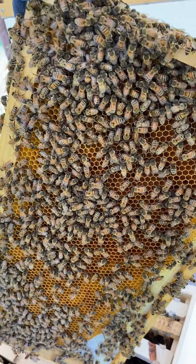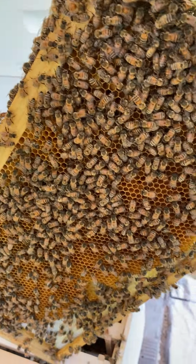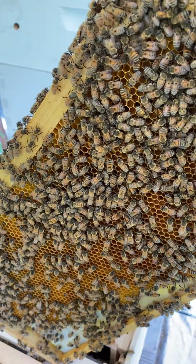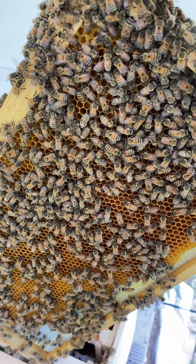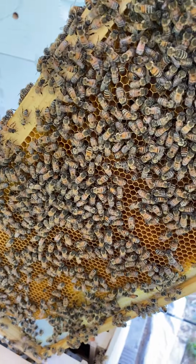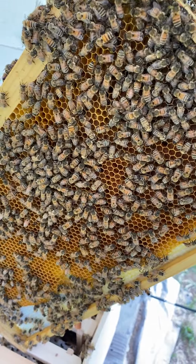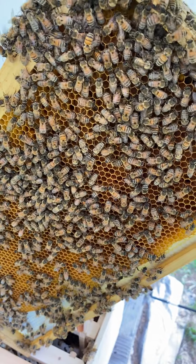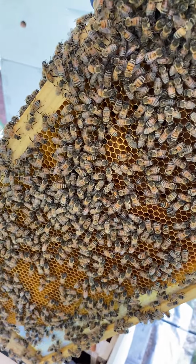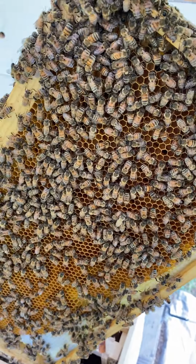Also, if you do a walkaway split, which is a complete brand new beehive, what you can do is, if you set it a little bit farther away, maybe 10 feet away or so, and make a walk-up board to the stand, you can actually simulate a swarm. So what you do is find the frame that the queen is on, rehome that frame to the new hive. Then you can take 2 or 3 of those frames of bees, shake one frame into the hive and the other frame just on the walk up board going into the beehive.